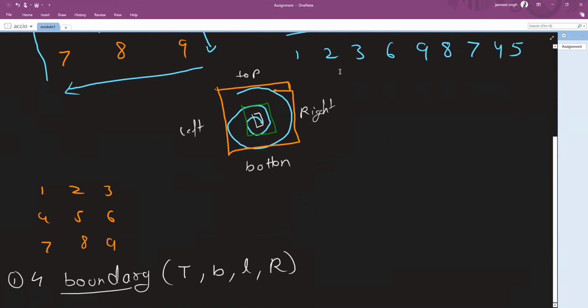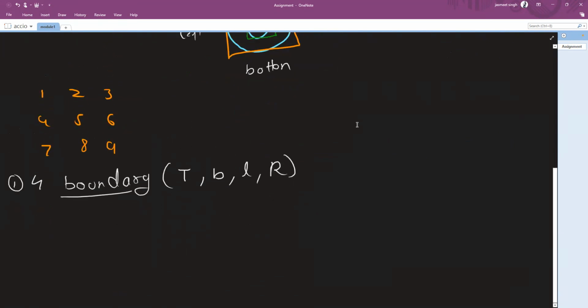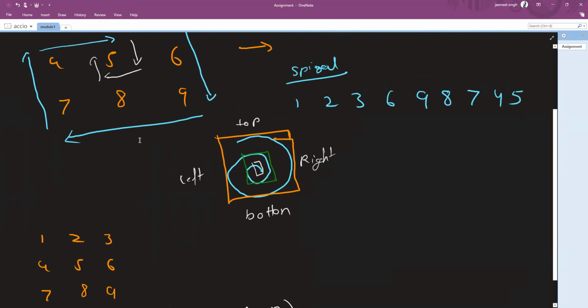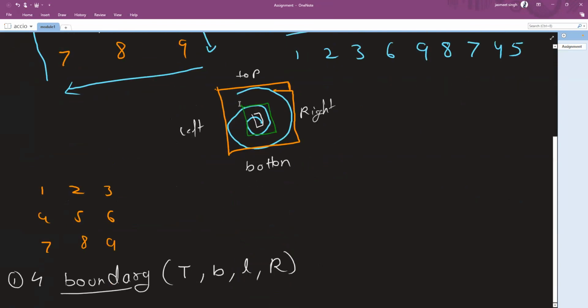Then we consume that. I'm not sure what you mean by consume. We basically use these boundaries to limit our operation. It's not a simple situation in which you can write a for loop from 0 to less than n, because every time the for loop will have a different starting and ending point. That's why we have to talk about the boundaries: from which boundary do we need to start a traversal, and to which boundary do we need to end?